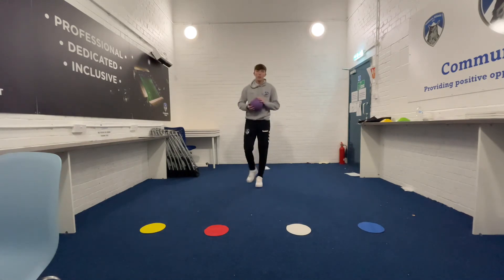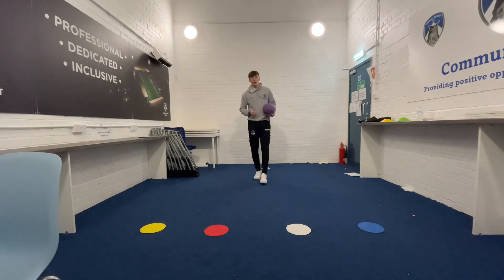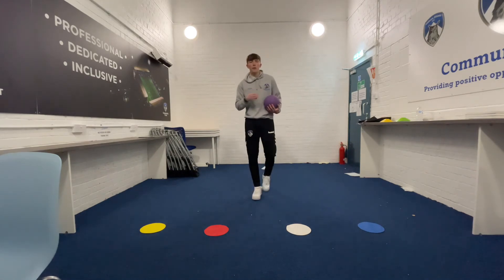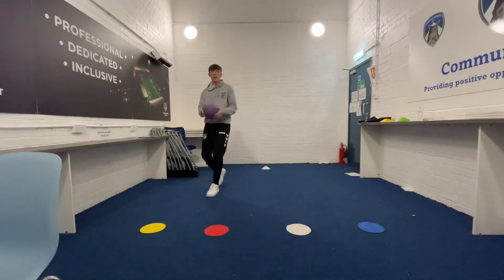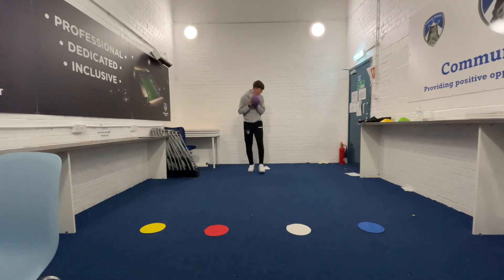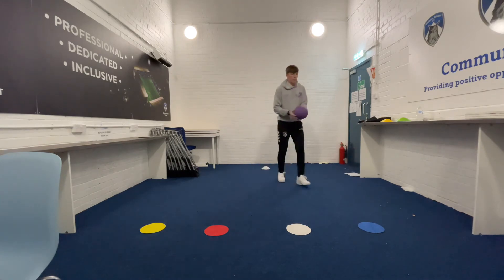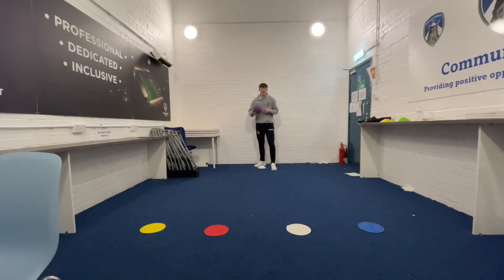In the final round I want you to take a piece of equipment. This equipment can be a tennis ball, a basketball, a football — you can choose which way you move with the ball in this round. I'm going to move throwing and catching the ball. So when Callum shouts out a colour, instead of just running to the target, you're going to keep control of the ball as well. Move to the target, keep control of the ball, touch the target and move back to the start position. How many times can we do that in one minute?